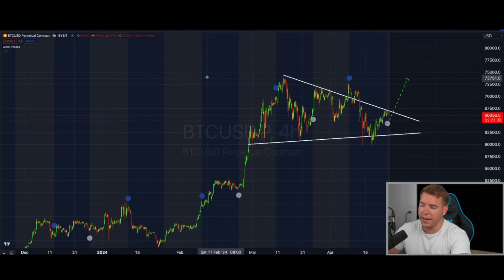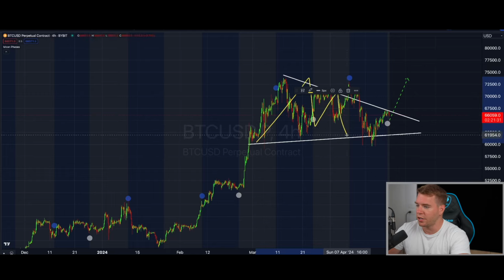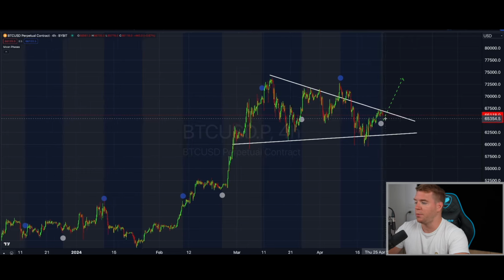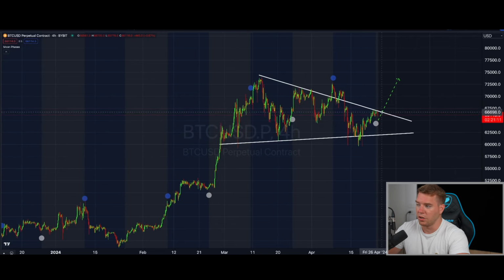And here we see the same thing. And at the same time, we're trading here in this symmetrical triangle that is poised to break out. We are scratching right now here at the resistance of it for the last couple of hours, basically for the last 2 days. And now we got the first real rejection from it, but we're again here over $66,000, which makes me quite bullish on a potential breakout over, let's say, the next 12 hours potentially.